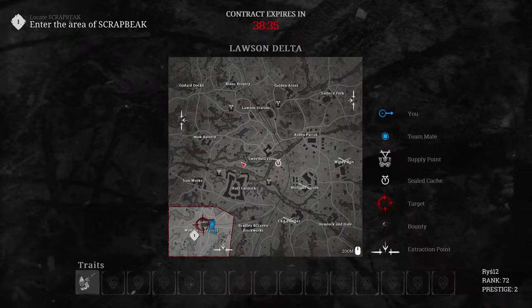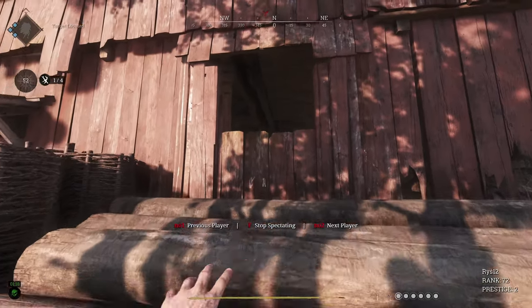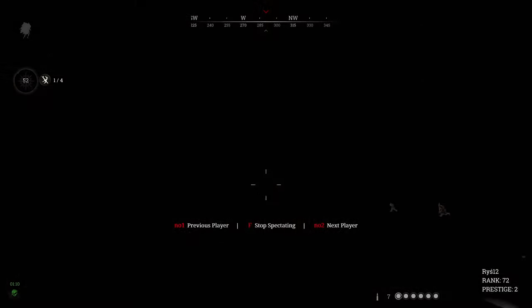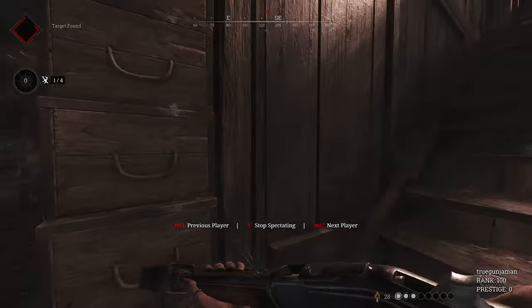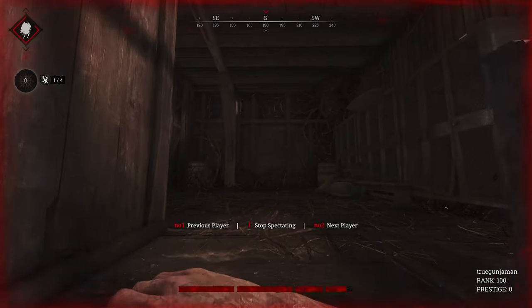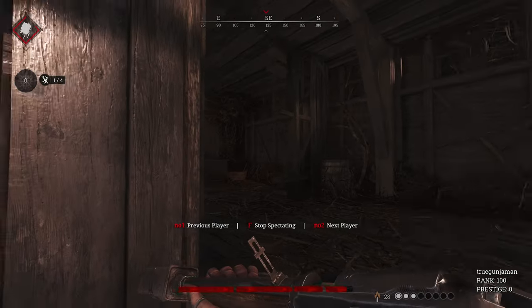Let's go ahead and see what else is going on. The trio is approaching. He needs to be careful here. He is getting approached on. I'm going to keep my eyes on True Gunman. It is 1v3 here. That way, if one of his teammates kills him, we'll be able to see kind of what happened.